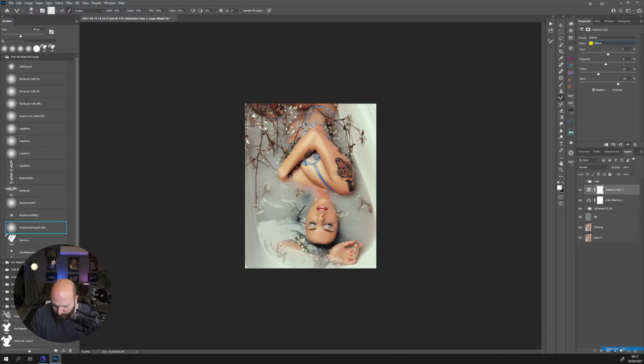So I'm gonna do another selective color. I'm gonna focus this time on the whites. Let's see if we neutralize the whites or make them a little bit more white and blue, not green. We don't want green. Yeah, this is cool, I think. There we go.